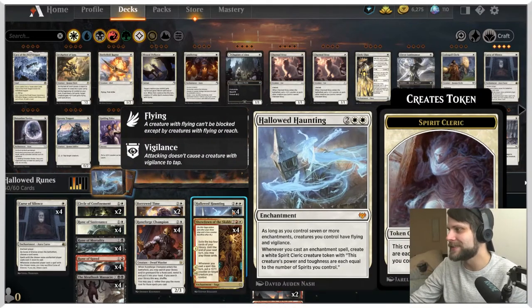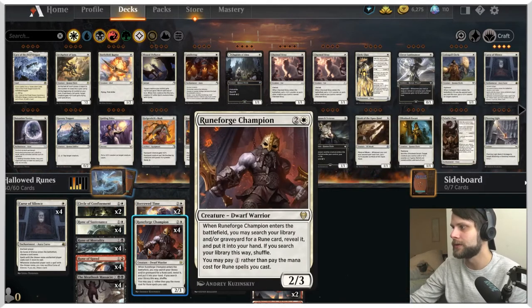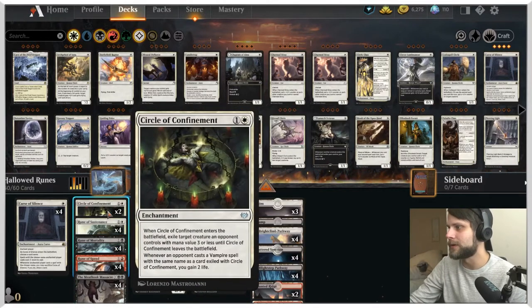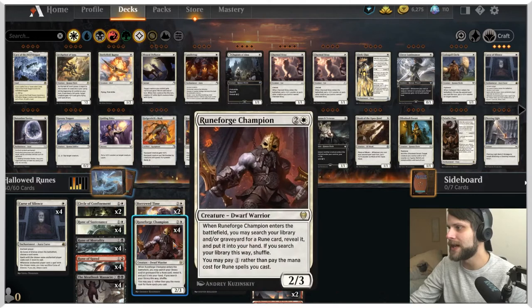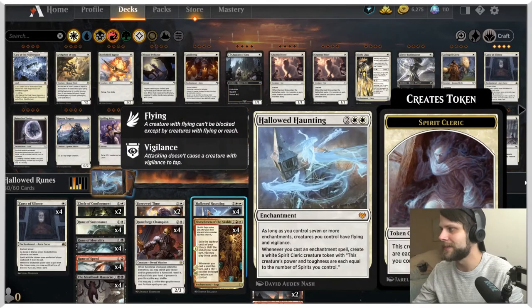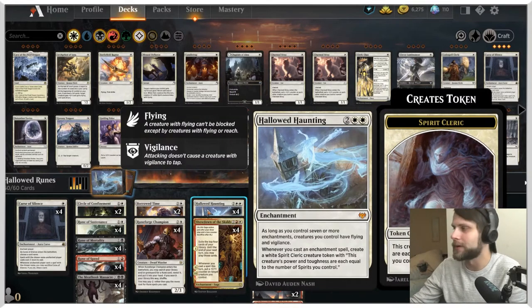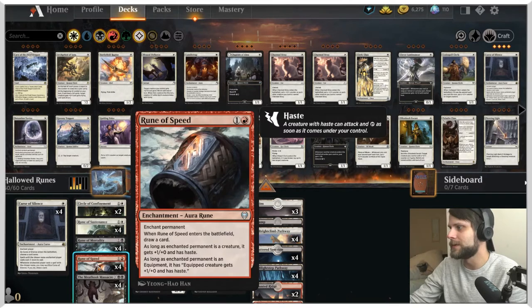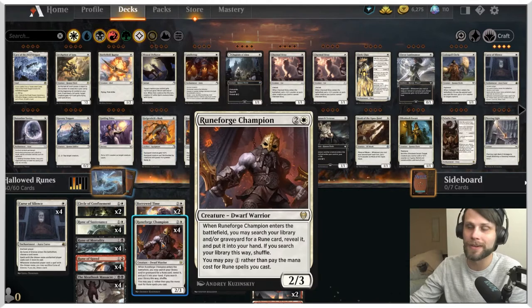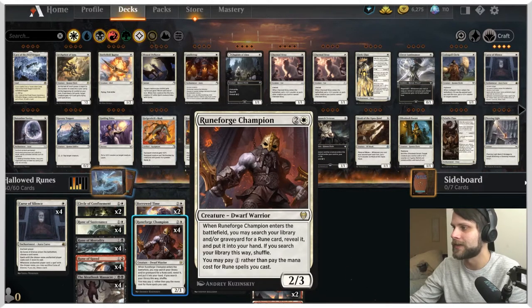The idea is very simply to capitalize on playing as many enchantments as you can. The way we're trying to do that is, once we have the Hallowed Haunting down, have Runeforge Champion down, which basically says all runes cost one of any color. It doesn't matter what color it is. We've got quite a number of runes in our deck, so we can play those out very cheaply, spam a lot of little spirit tokens and get all the power on the board very quickly. Using Rune of Speed, we can hopefully give them haste, maybe some lifelink, maybe some deathtouch, and get in for a very quick attack to hopefully finish off the game.